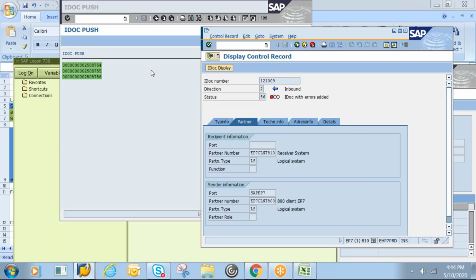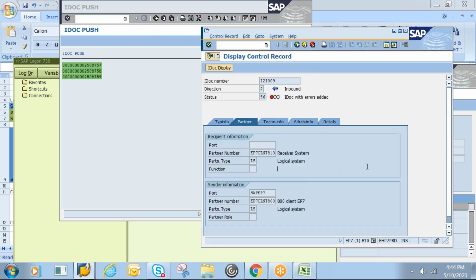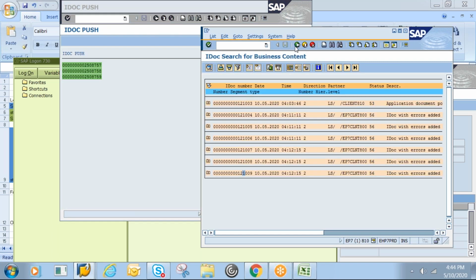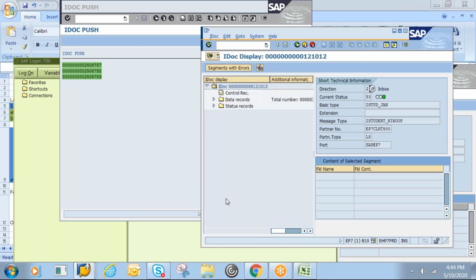Now I'll again run the program in 800. So now in 810, I should get some positive IDOCs, right? If you see this IDOC, it is green. Earlier we were having red IDOCs. So see, these are the kinds of activities we have to do. To understand clearly and have a better picture, you have to do all these activities. You have to go into some error situation and come out of that error situation on your own. That way you learn something, right?